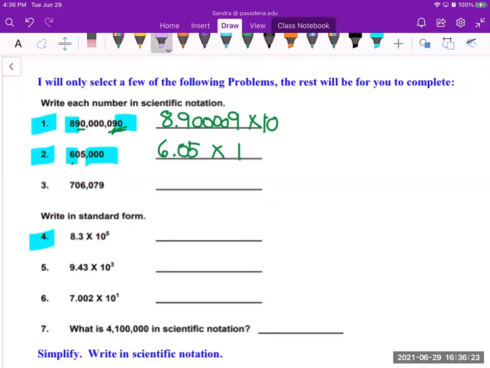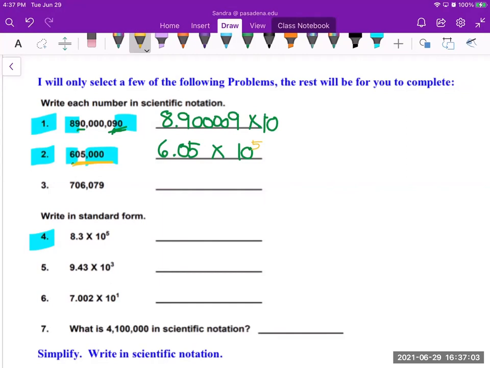Okay, so once you decide where your decimal point goes, go ahead and count the places. Let me go ahead and do number 2 first. Okay, so what I'm going to do, I'm going to count all the places. So I'm going to count them here. So that's 3, that's 4, and 5. So then this will be raised to the 5th power. Okay, put it into your calculator. So that would be 6.05 times 10 to the 5th power. You should be able to get the 605,000. Now, if you do it right, then that will be correct.